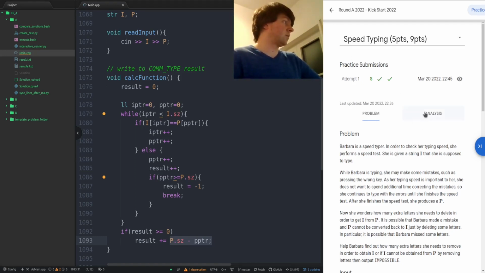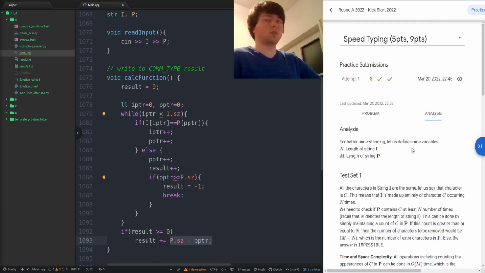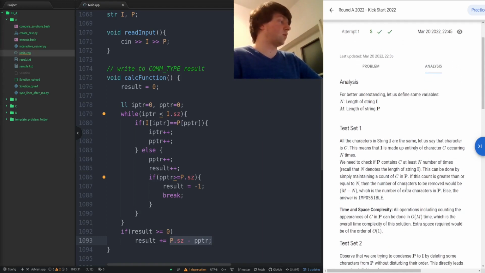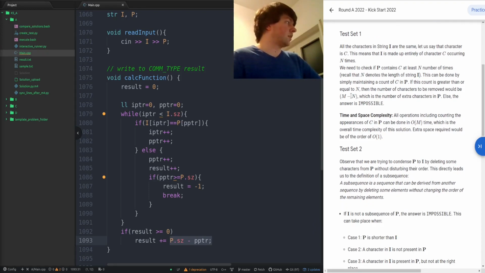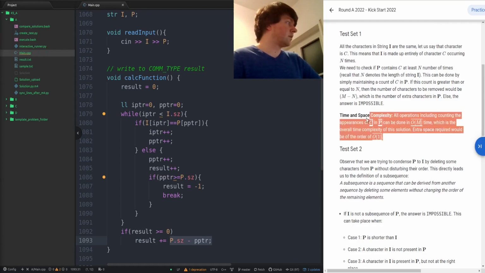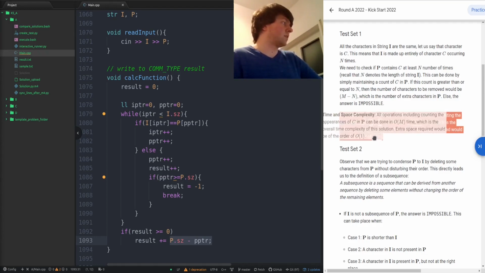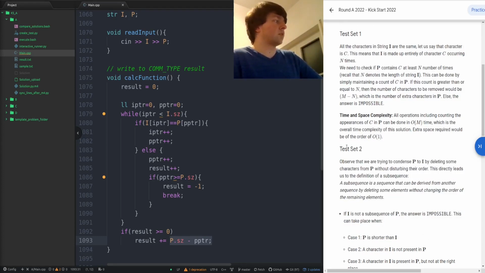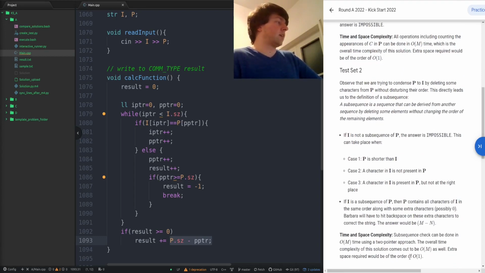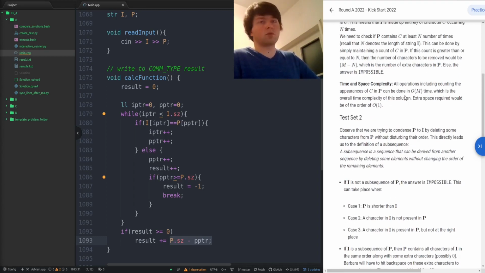You can see here, for example, Google Kickstart and also Google CodeJam. They always have an analysis page on the problems. They show different kinds of solutions and why they're slower or faster. I haven't read this one, of course, but usually they have one solution which is very simple and only runs on test set 1, and then a more elaborate solution which runs on the bigger test sets, and they explain the time and space complexity of their programs.